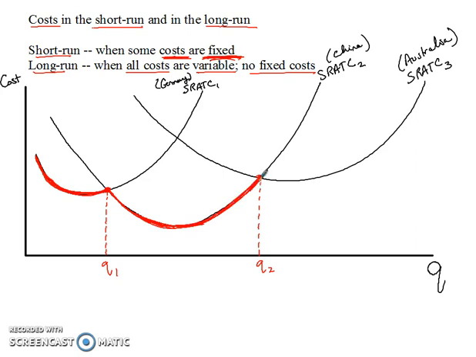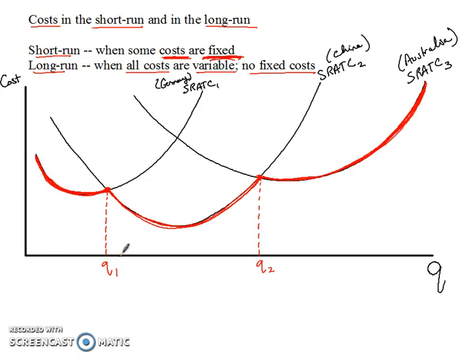And if we think our production is going to be above Q2, anything out here, now Australia becomes the cheaper. So now that has the lowest average total cost curve, and we'd want to build our plant in Australia. So as we look at this from the long run, we can build any of these three plants that we want. Before we build any plant, we have a choice. We look at how many cars we could think about producing, and we could say, all right, if we anticipate producing below Q1 cars, we would build plant 1.